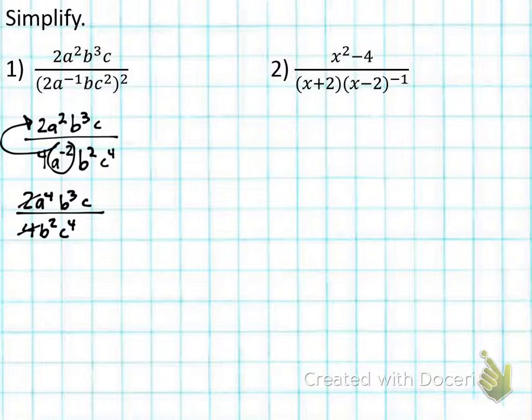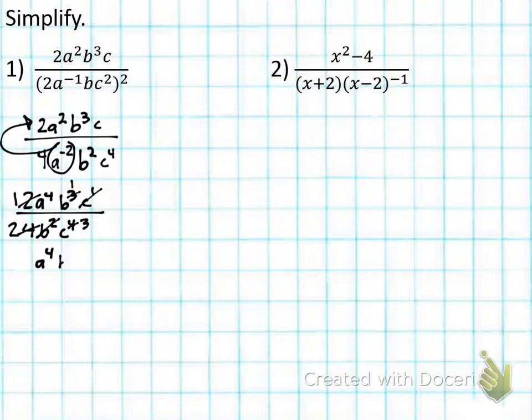2 goes into each of these, so it's going to be 1 over 2. In regards to the b's, b to the second is smaller than b to the third, so we get b squared. This b cancels out in the denominator. B to the third, take out 2, which is going to be equal to b to the first. Same thing here. We got c to the first over c to the fourth. C to the first is smaller. Cancel that out. Cancel 1 out of the denominator. We got c to the third.